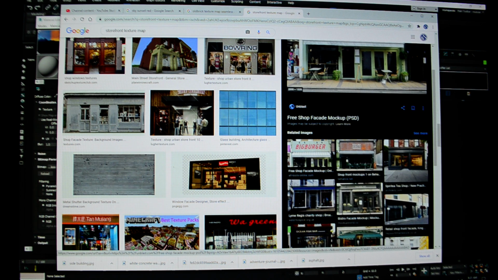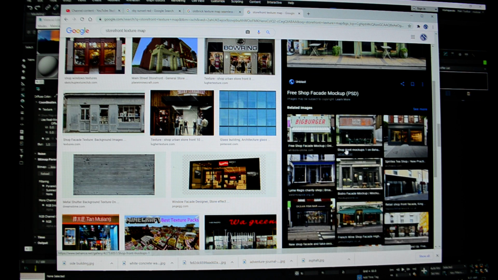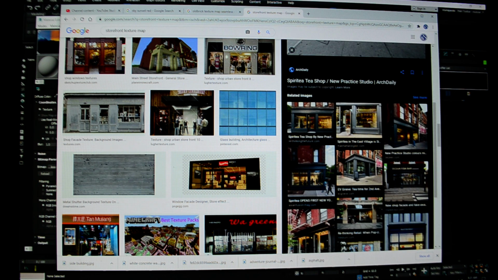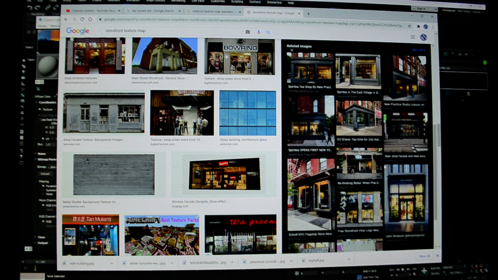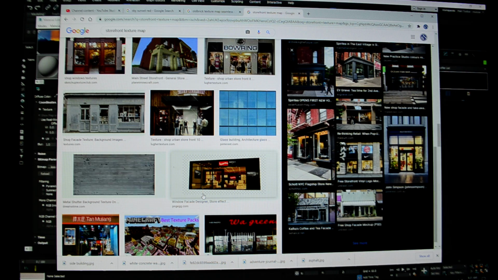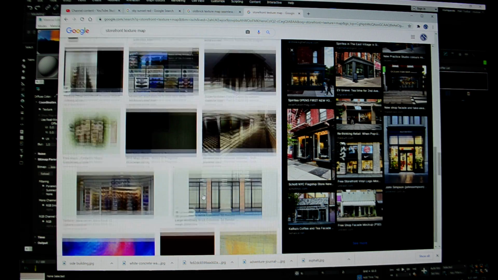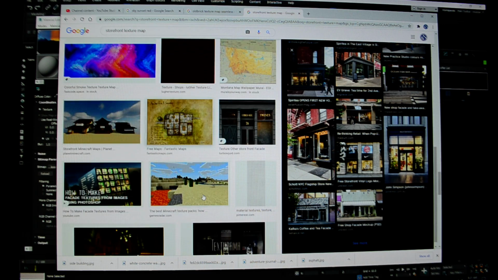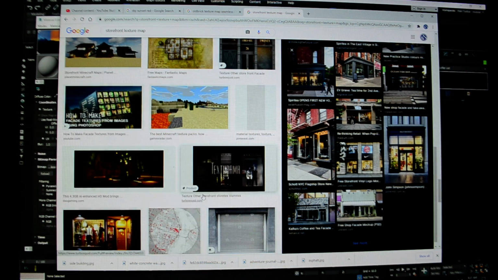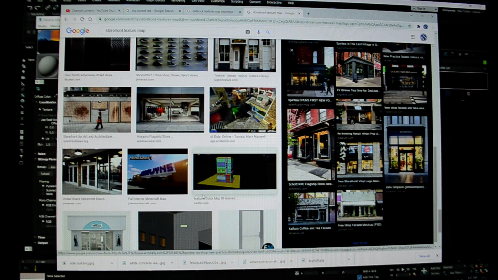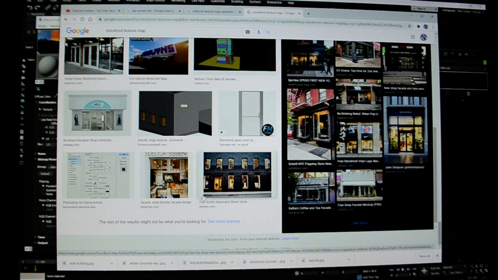That's nice, but you see all this stuff in front means it won't work. I wish this was the whole building. That would work. That would be great. So you want the whole building. It's just showing us parts of the building.